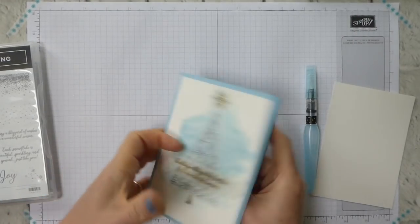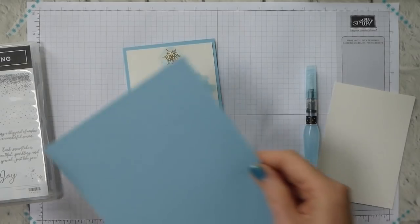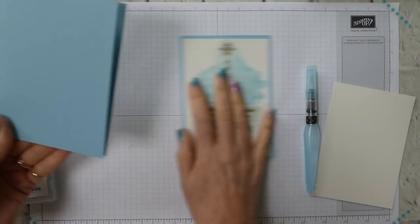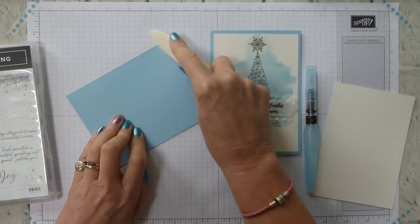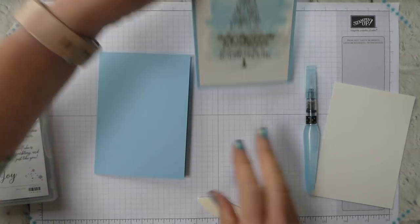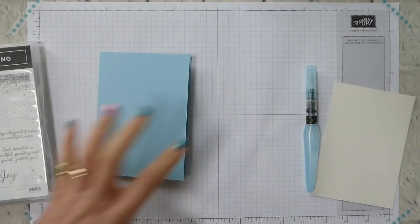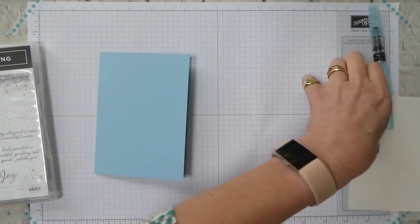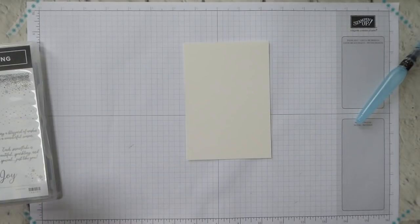I haven't done the inside, sorry. Just realised, of course, do I have another piece of balmy blue? Yes, I do. One piece of balmy blue already scored and everything, which is perfect. You'd think I had it planned, but I didn't. So I'll pop my card so I can see it, even if you can't. I'm using shimmer white cardstock because that will take the water that I'm going to use. The watery bit doesn't happen yet.